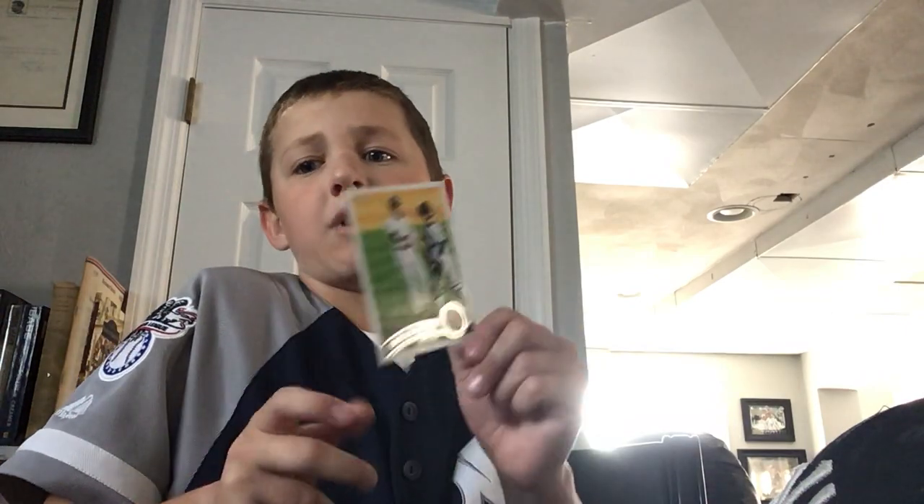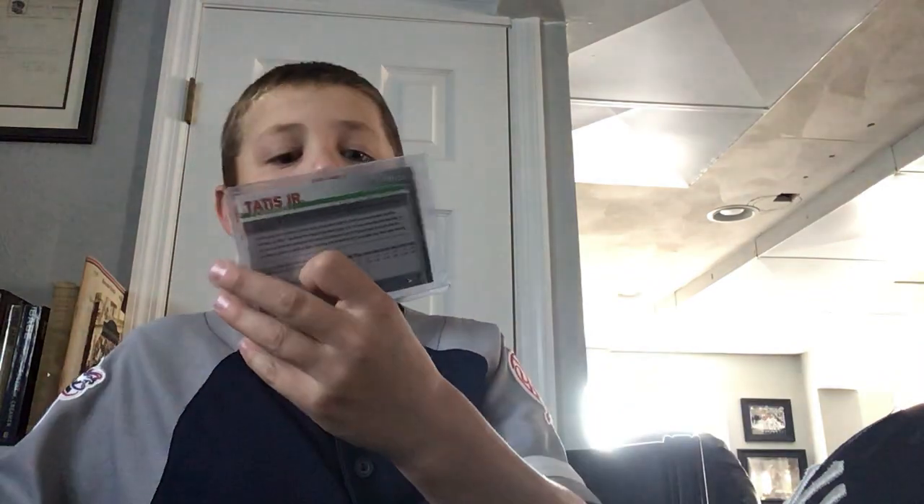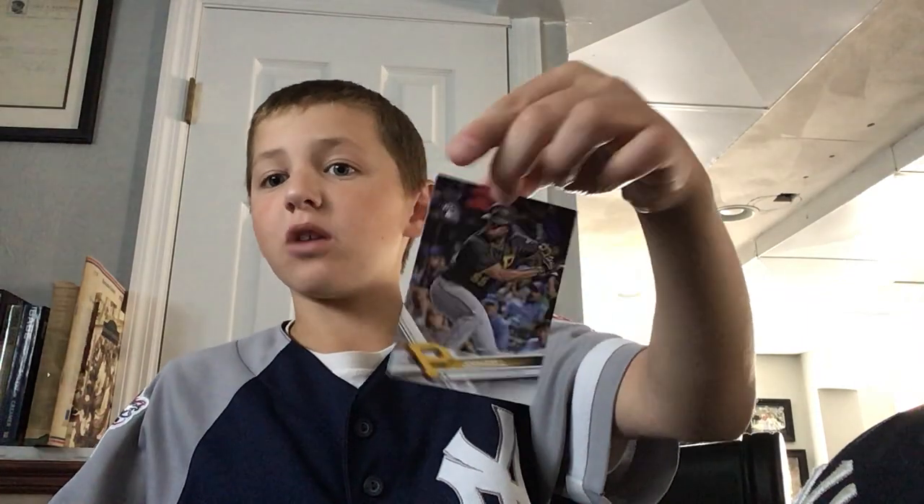We got a 2011 Mariano Rivera - personally one of my favorite cards. Then we got a Hall Taps Holiday, Fernando Tatis Jr. I got this Holiday in quarantine - wasn't even a thing. And we got a Johnny Bench die cut. There's more - we got a Josh Bell rookie card.